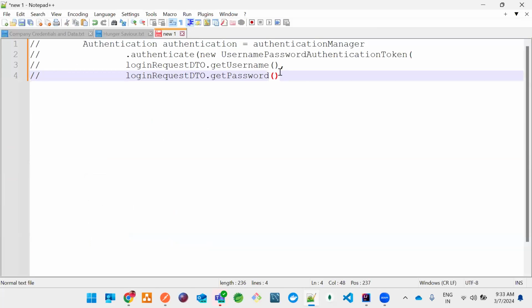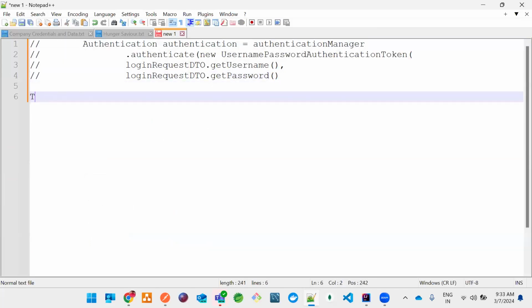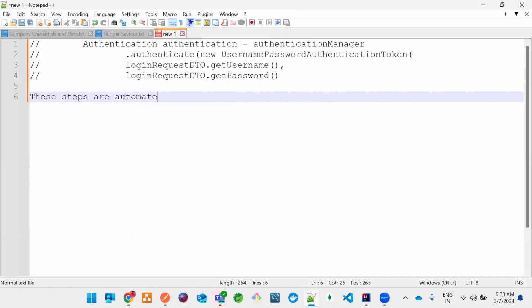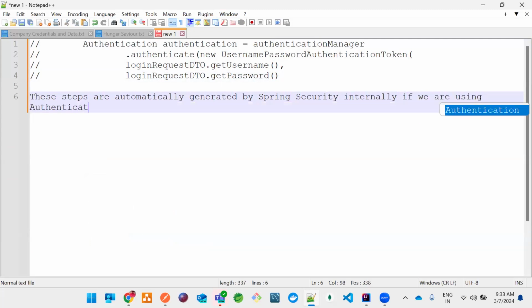So these steps are automatically generated by Spring Security internally if we are using authentication as parameter for the login endpoint.